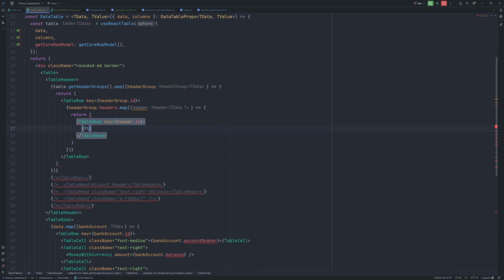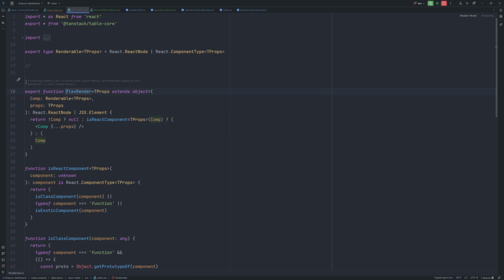Inside of it, we can say flexRender, which can be imported from the TanStack React Table. This function is basically a helper for rendering. So as you can see right here, if rendering headers, cells, or footers, use this custom function.